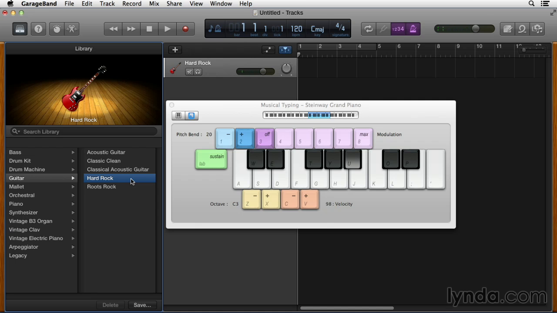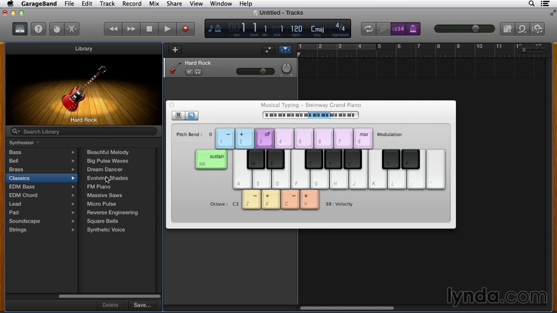So if I wanted to mimic the sound of sliding into a note, like from B flat to C, I would press B flat and then press 2 to bend the note up a whole step. And you can add up to 5 levels of modulation. It's kind of hard to hear with the guitar. Let's go over and try a synthesizer here. So I'll start with 3, which is off. Now I'm going to press 4 through 8, and you should be able to hear the differences in modulation.